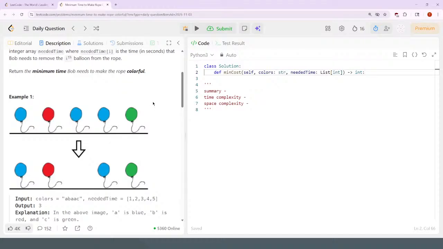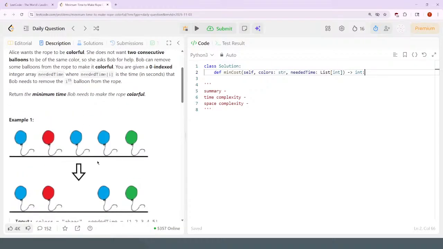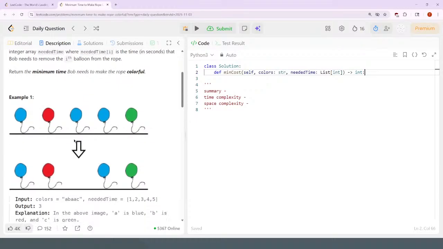So basically, if you have a streak of similar colors, like a streak of blues, then you would need to keep the blue that has the highest time of that streak. So if there were all 5 blues here, you would remove the blues that have the lowest time and keep the highest time blue.